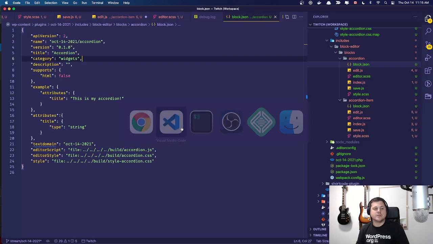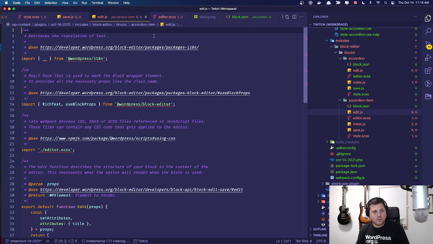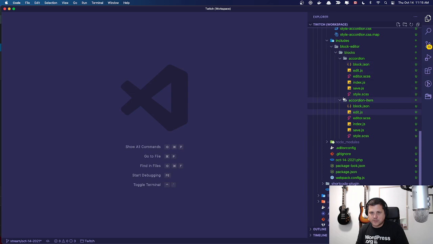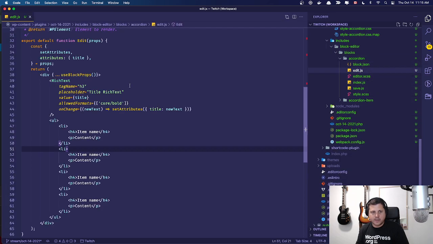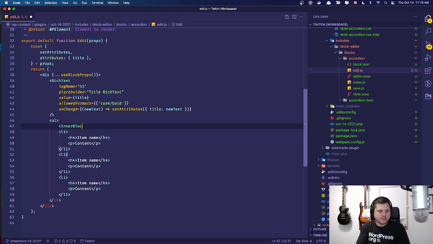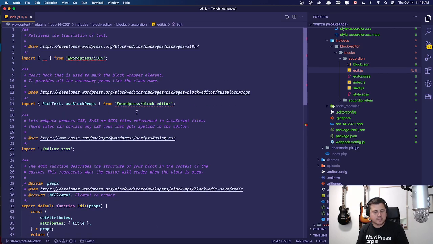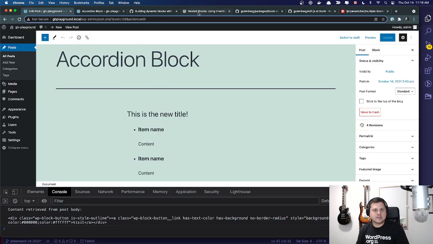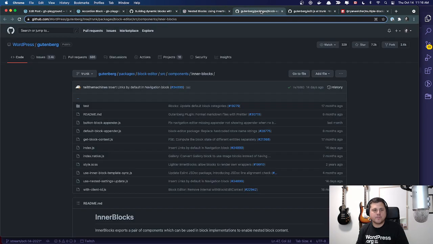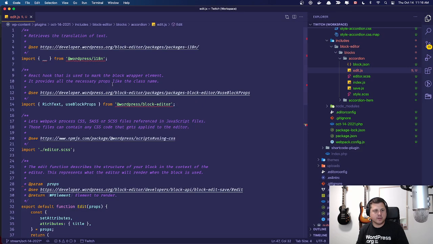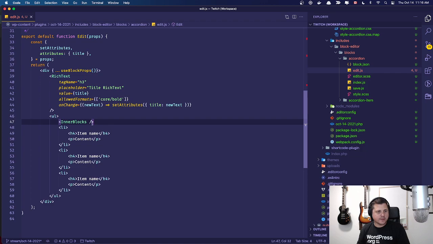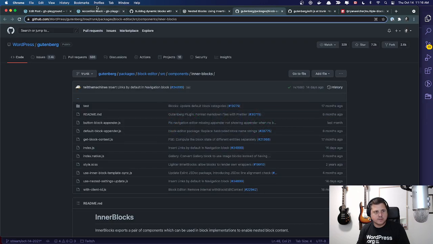Now this thing's not showing up. The point of why I was doing that was, let me close this stuff down. In the accordion block, in our edit state, we want to have an InnerBlocks instance right there. So we need to import InnerBlocks, which I think is in the block editor package. So I'm going to go in here and add InnerBlocks. We've got that InnerBlocks in here, so that's great.